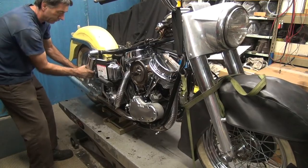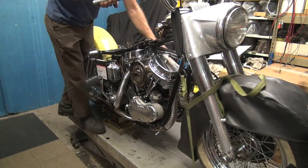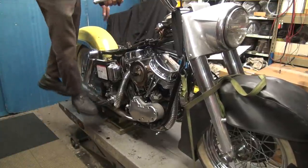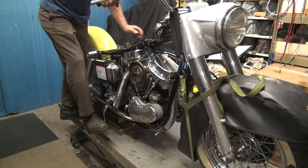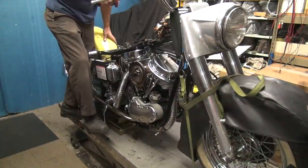Adjustable. Gotta be able to stand on something. Okay, full choke. Shoes ought to be enough. Turn the choke off. Ignition. A little bit of throttle.